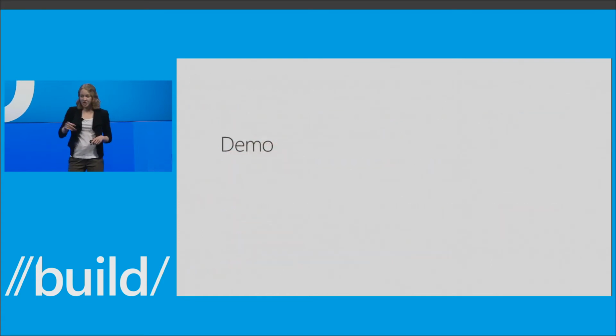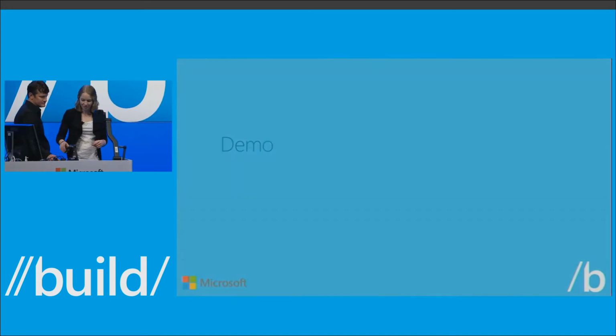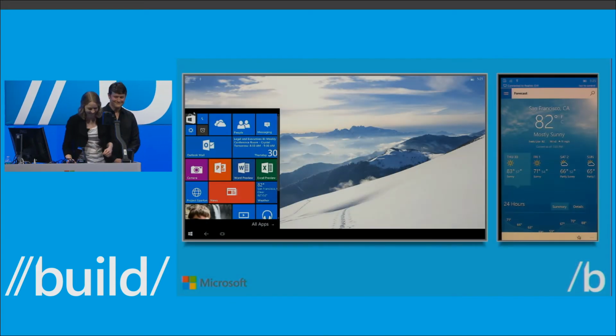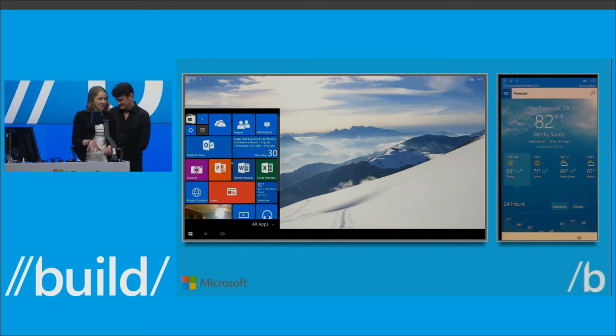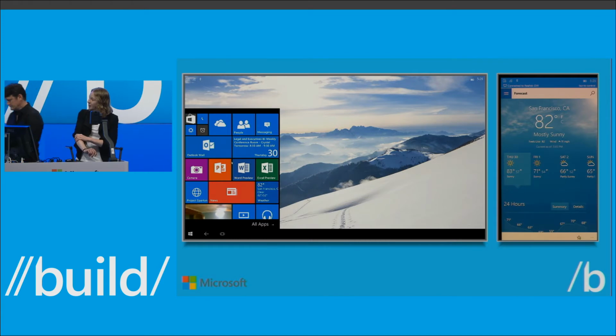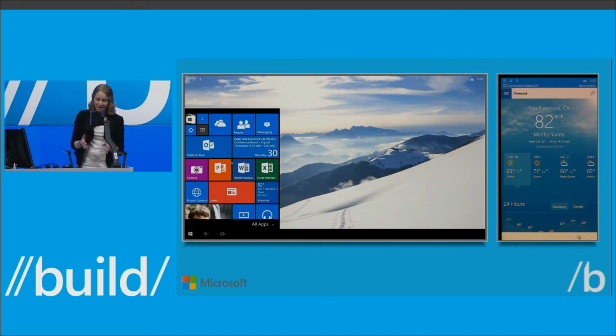All right, so I'm actually going to switch over and show you guys a couple of adaptive apps in action. Hopefully, we will have some demoing abilities again. Good. OK, so I'm actually going to take a look at the weather app. So the weather app is a really good example of an application that uses very basic fluid UI principles to make sure that they adapt to any screen size.